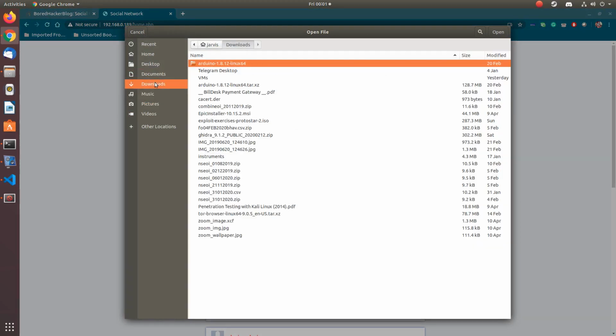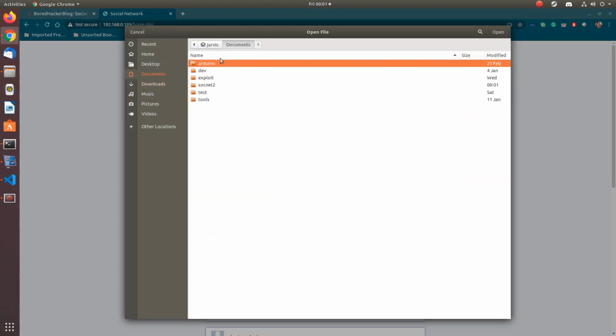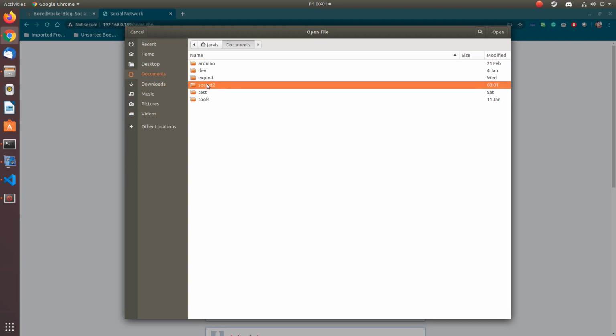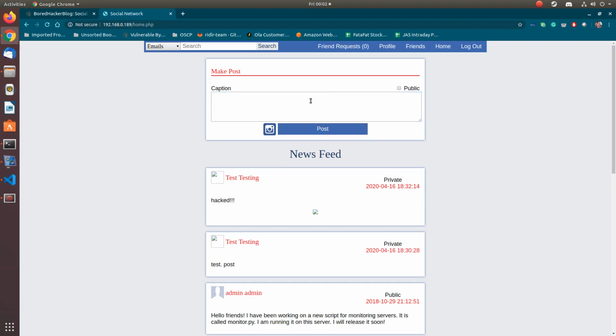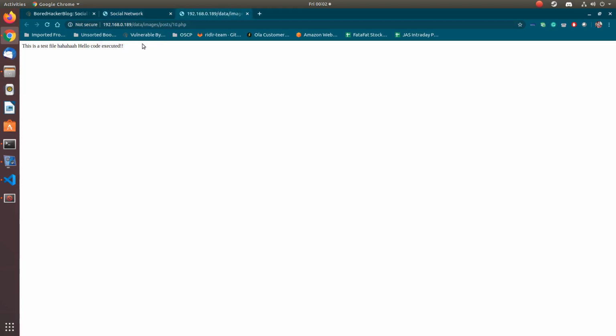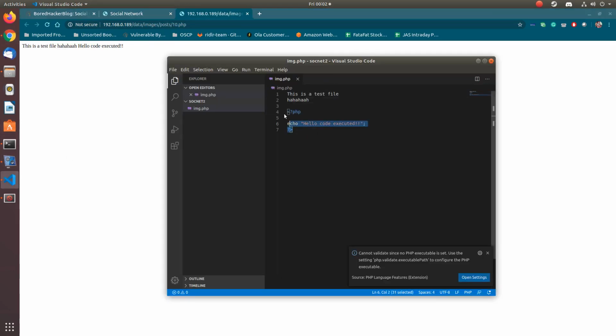Let's go to document. Sorry. Yep, this is the directory. Okay, where is it? Oh, I think it is here. Post. Oh, can't leave the caption. Don't do it on a real website or they will block you. It is uploaded. I think this is the image. Open image in new tab. Okay, the code is getting executed indeed. You can check here. This is a PHP code and it is getting executed and it is situated at this directory.